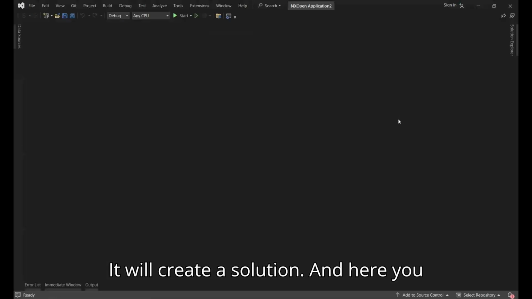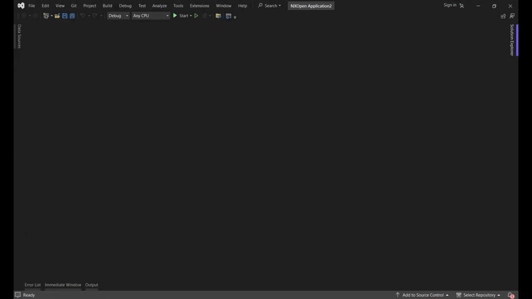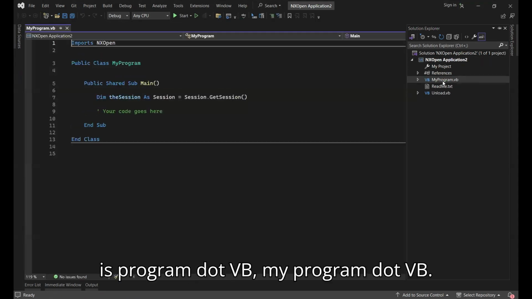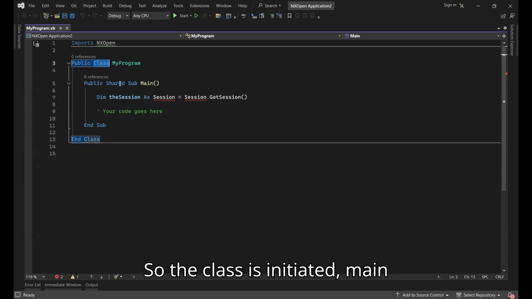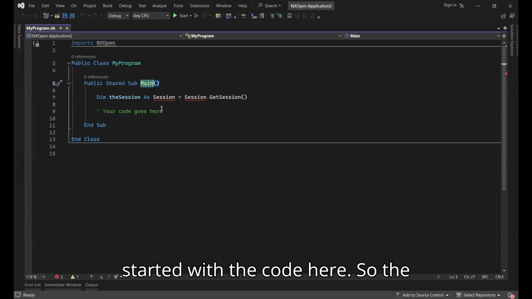It will create a solution, and here you will have some benefits of using the custom template. Here you get two VB files. One is program.vb, myprogram.vb. Here you will get certain lines of code already available. So the class is initiated, main function is initiated, then you can get started with the code here.